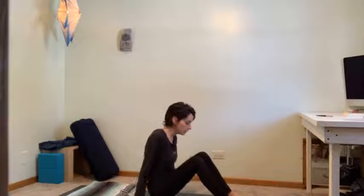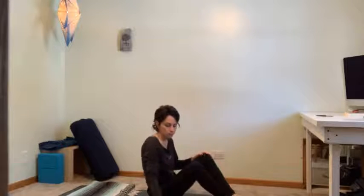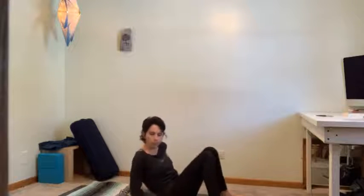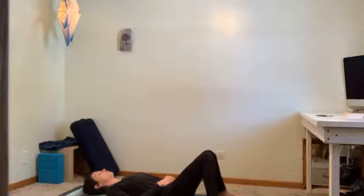So you can bring your feet a little wider than hips distance apart and just let your knees rest in on each other. And just begin to settle into the floor. So maybe bring your hands to your low belly and just allow yourself to tune into your breath here.